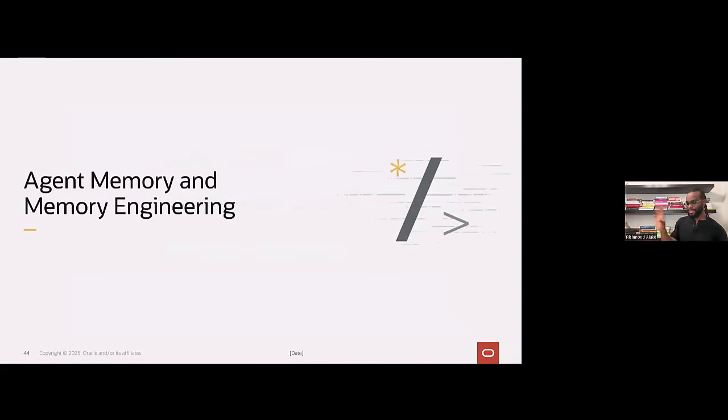So this takes us to that realm of agents that are personalized, that you can actually trust and depend on because they're reliable, believable, and capable. And this takes us into agent memory and memory engineering.